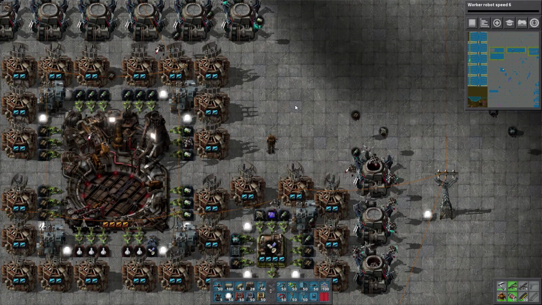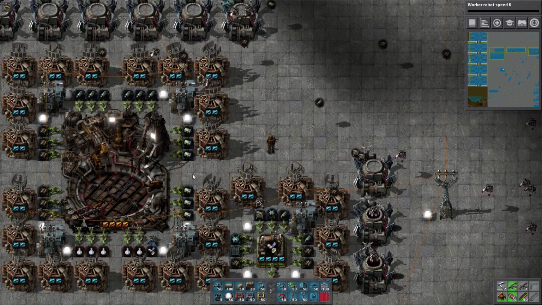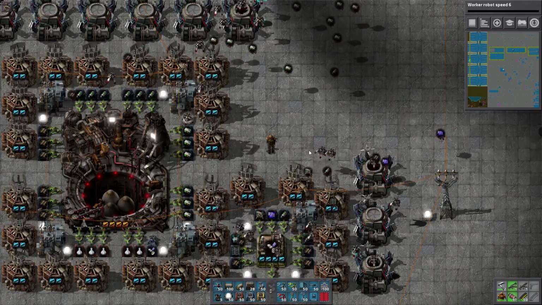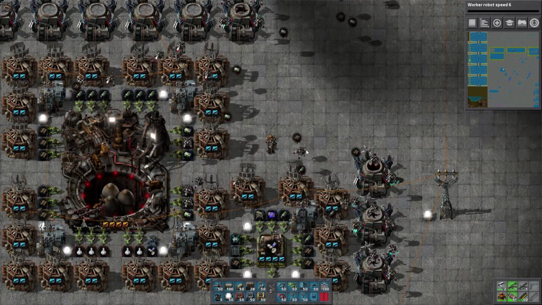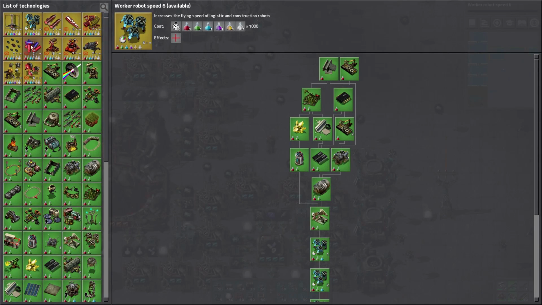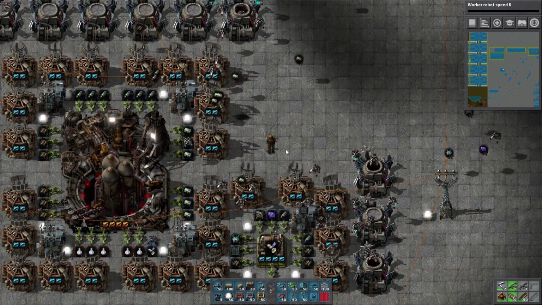So now that we've got rockets going into space, we're getting white science back, we can set up some labs this episode and actually start researching again. It's been quite a while since we've researched anything, and now that we've got the infinite tech ready to go, we can research the worker robot speed and mining productivity.